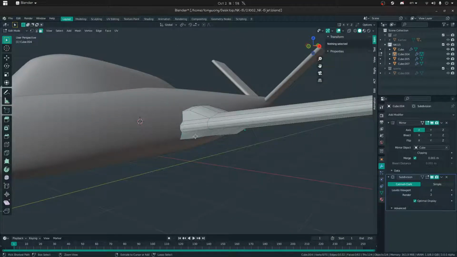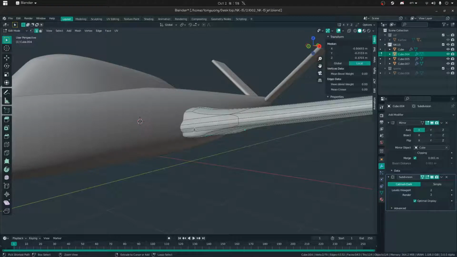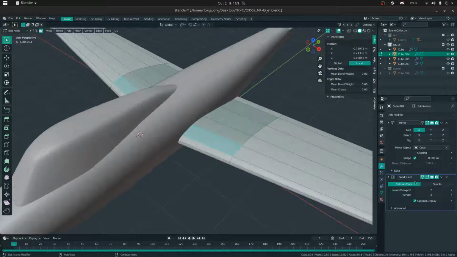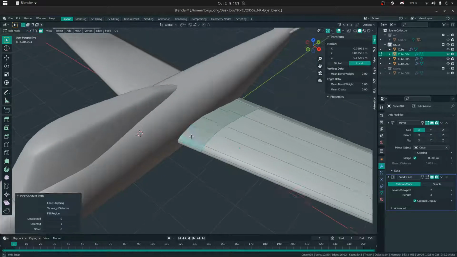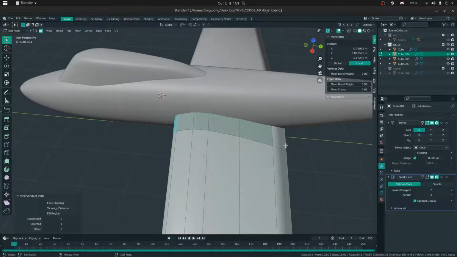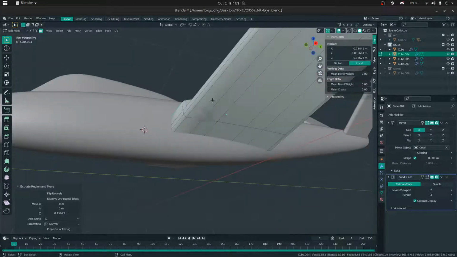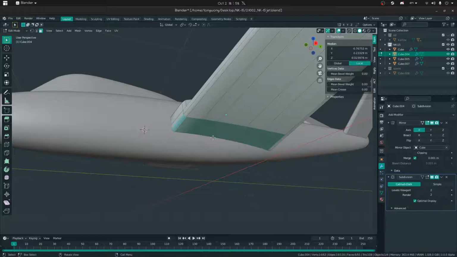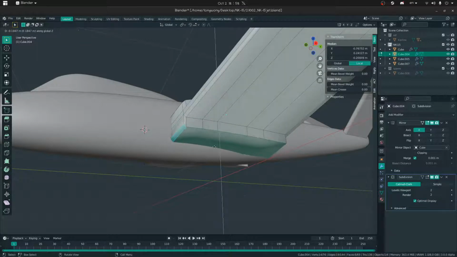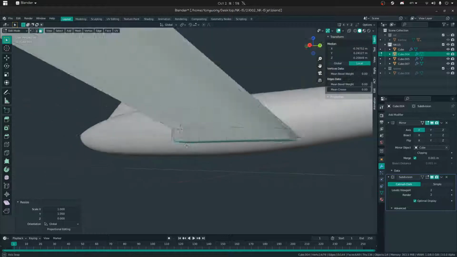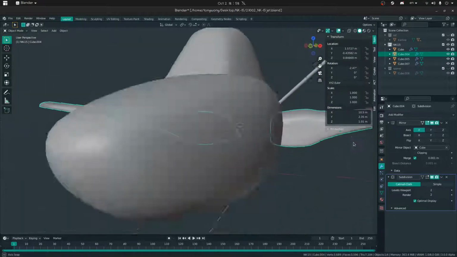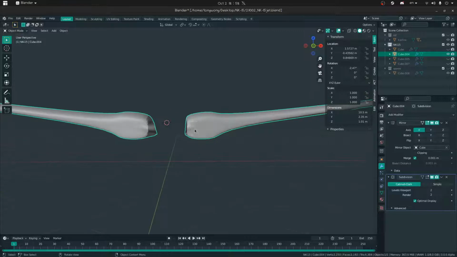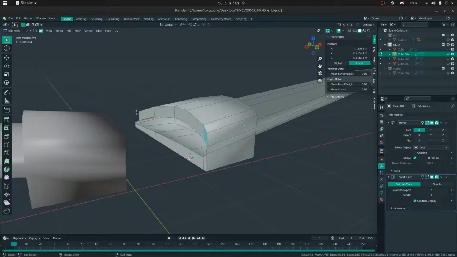Maybe that's a bad idea. Right up there. I think, yeah. On the z-axis, S Z 0, just flatten the bottom. Cool. Don't want these, they're going to cause all sorts of problems.